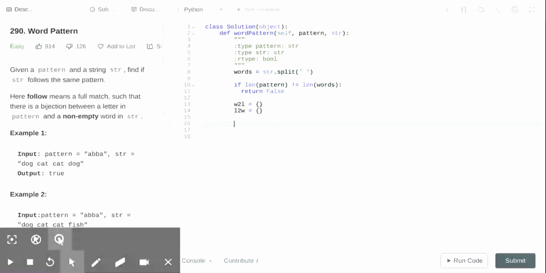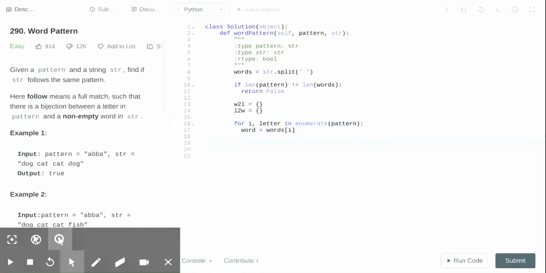Now we'll enumerate on each letter in the pattern and check if the word follows that pattern or not. So for letter in pattern, and we also need the corresponding word. So here I want to enumerate on pattern and get the index of this letter in the pattern and then extract the same ith word from the words array.